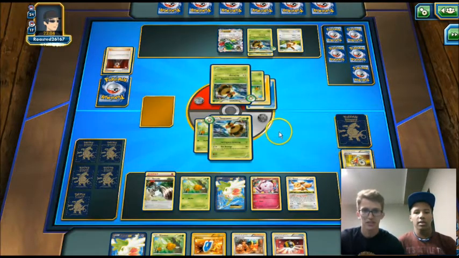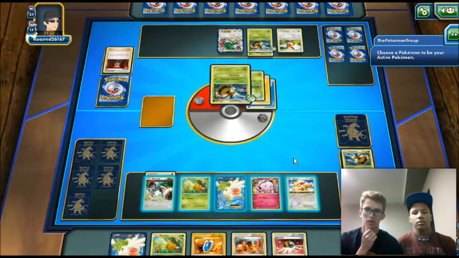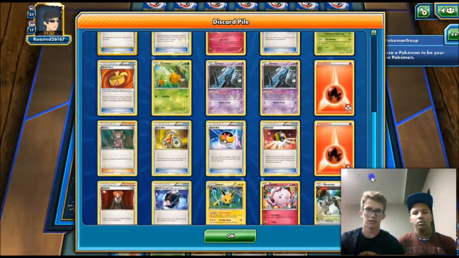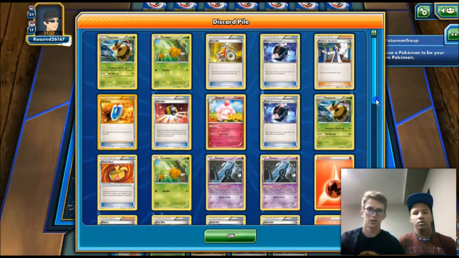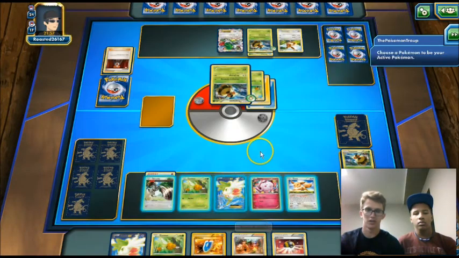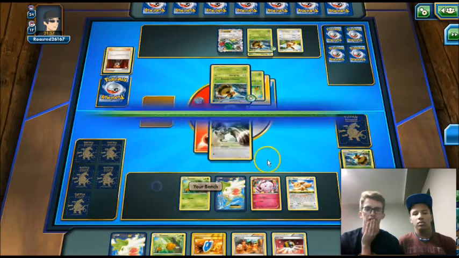Oh, he Lysandered. He's gonna take out our Vespiquen. That's pretty gross. So, now we're in a bad spot. Maybe promote the Combi so that if we could Sacred Ash. I don't know. Let's see. How many search cards have we used? Okay. So there should be 1 Ultra Ball left in the deck. So I'm just afraid that we miss the. I think we just have to use Bunnelby.